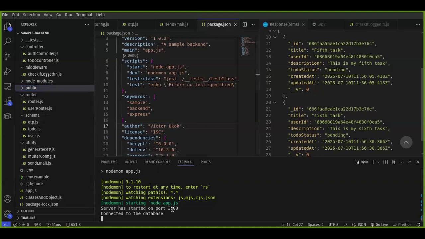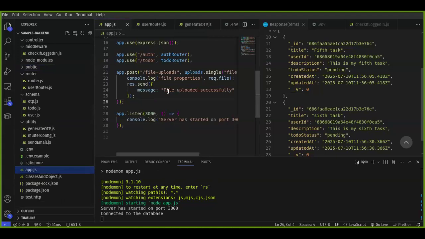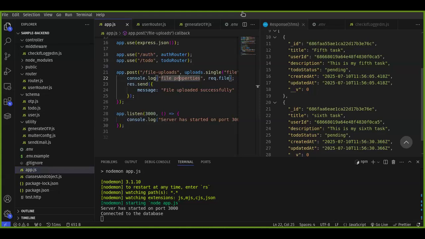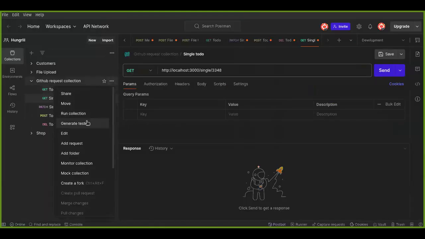Remember, this is running on port 3000 and our route is file uploads. So let's see how we can actually upload a file. This is Postman actually, for people that are new to Postman.